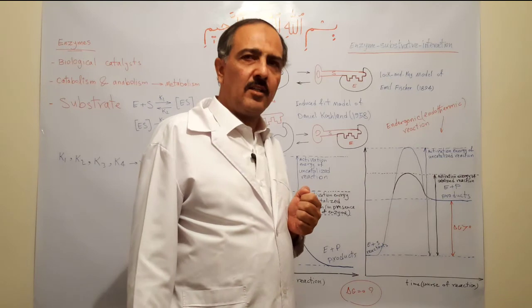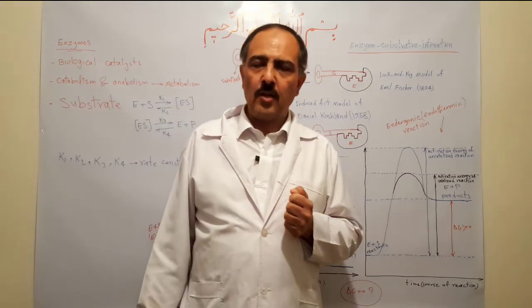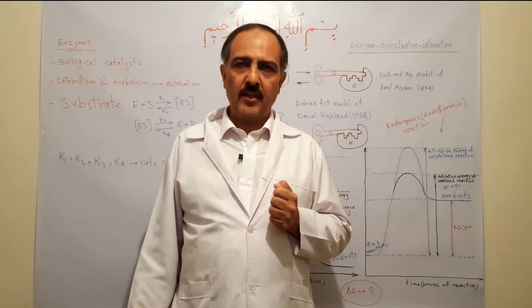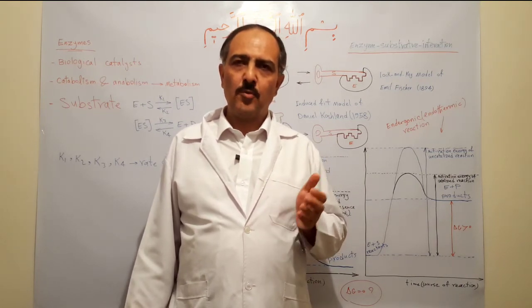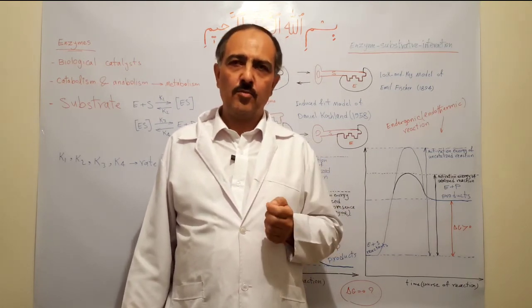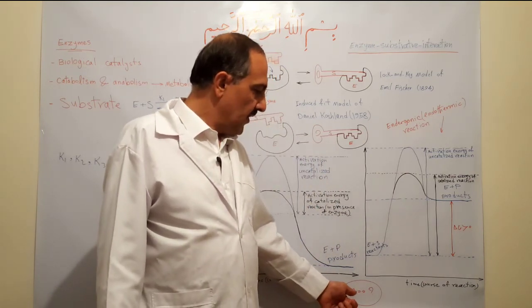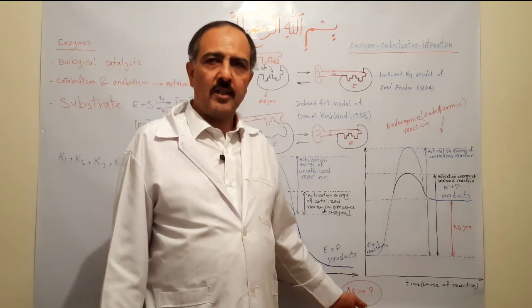And at the end of this lecture, I would like to pose a question. Please use internet, textbooks and other resources to answer the question. What is the meaning of zero value for delta G?